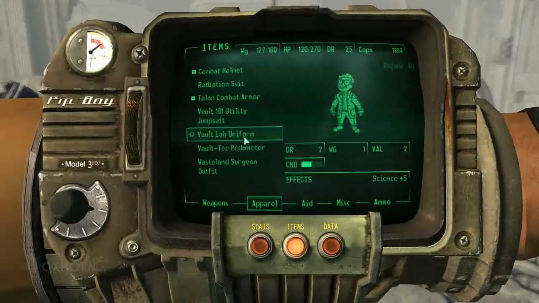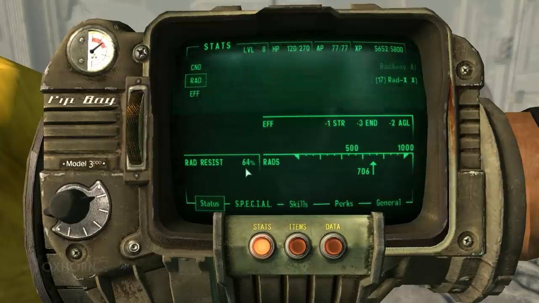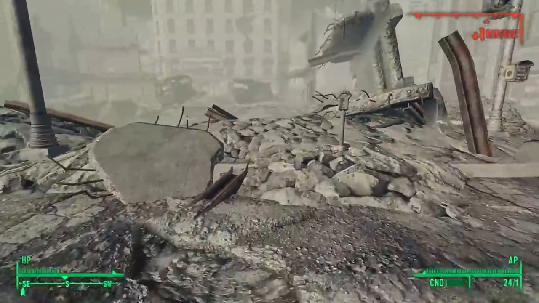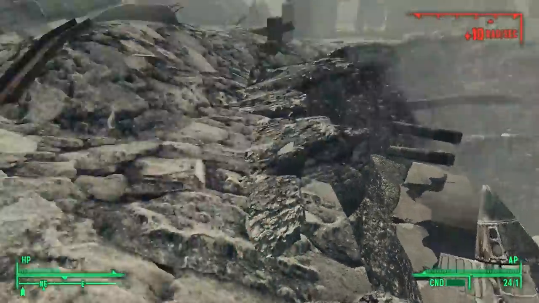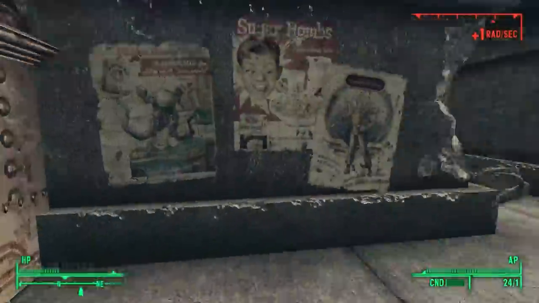Taking some Radex and putting on our radiation suit, we see that, oh god, this already pushed us up to 706. Well, we can creep closer to see. Oh man, and we immediately start taking on rads. Standing at the edge of the crater, we're still taking on 10, 11 rads. Oh, and we catch the attention of some super mutants. Retreating back to the alleyway.